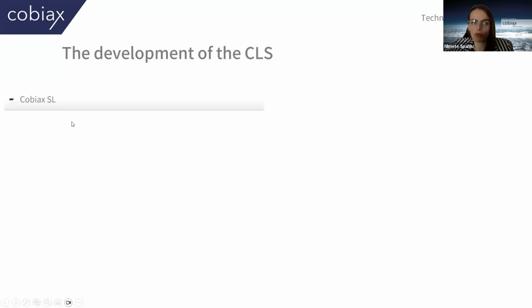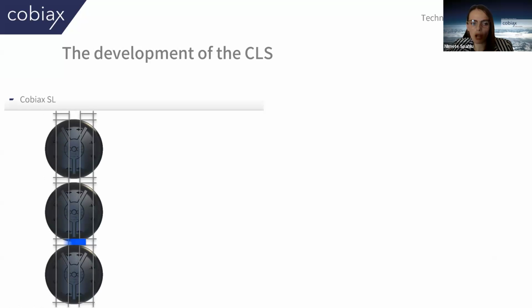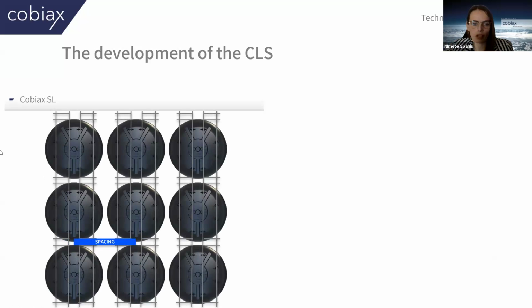As I said before, we have had just the Cobiax SL that has been used. I just wanted to show you how important it is to install this Cobiax SL correctly on site. You have to follow some rules for that. One of the rules is that between the void formers, from center to center of the void former, the distance should always be 35 centimeters.